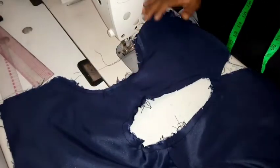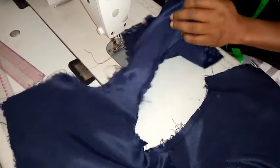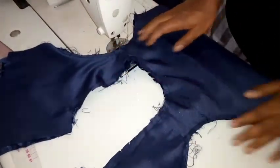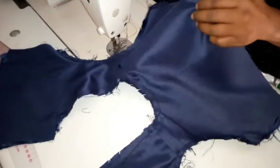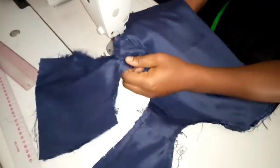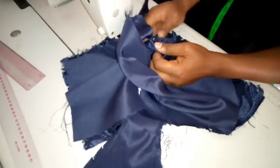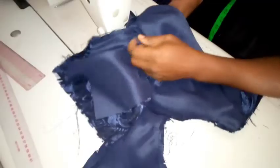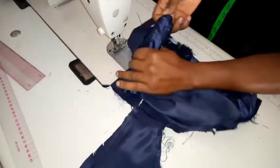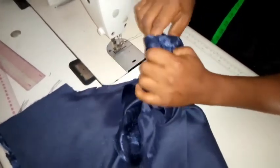So now that I've done this, I hope you guys have seen what I'm doing. You are going to now flip it over, okay? So you are going to just put your hand through like so. I'll do it from the front side. I hope you guys have seen this. Good. So I'm going to put my hand through, then I'm going to pick the back one. You are going to now bring it to the front, okay? You have to just be careful when you do this. Okay.